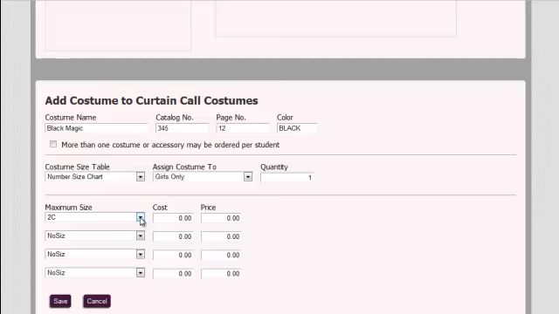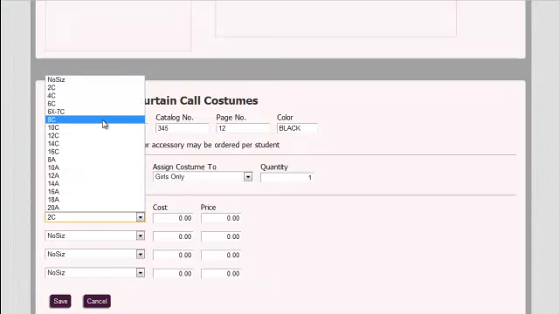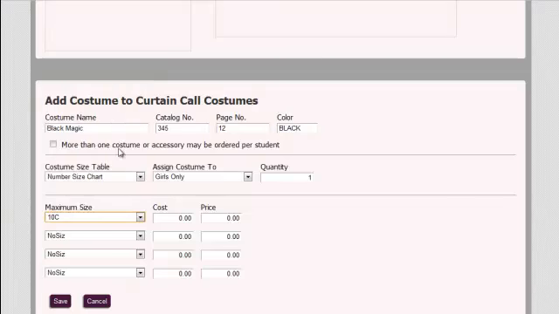Then when you scroll down to the next field, you'll see a maximum size, cost, and price. If the costume has different costs and prices for different sizes of costumes, or for different size sets of costumes, you'll use the drop-down menu to select your maximum size, and then the cost of that costume, and then the price of that costume that you're going to charge.